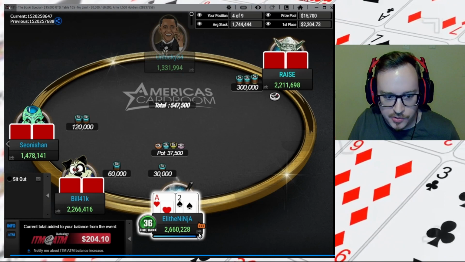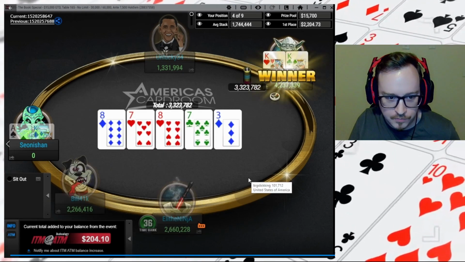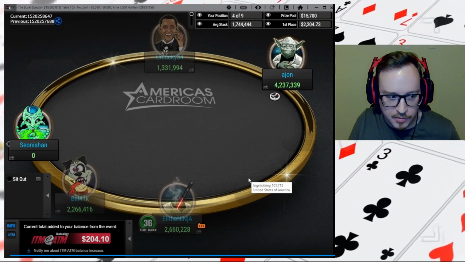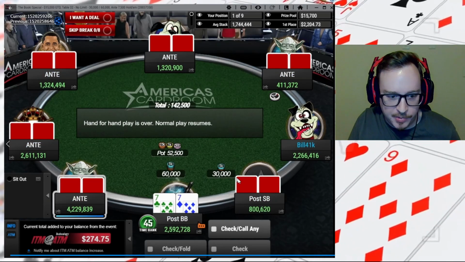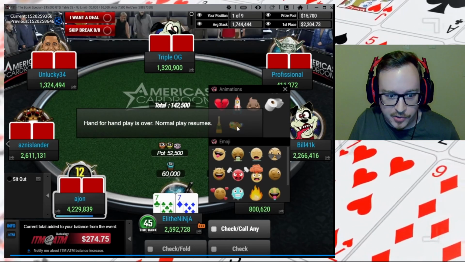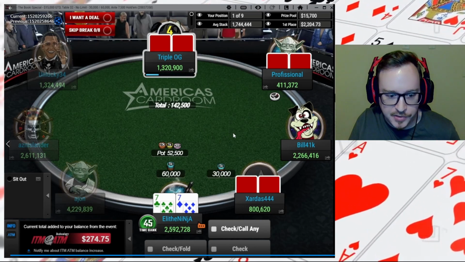We have the ace deuce here. There's a raise and a re-raise, so we fold. And yeah, so ace king loses to pocket kings. And that brings us to the final table. So now we are, I think, second or third in chips at the final table.